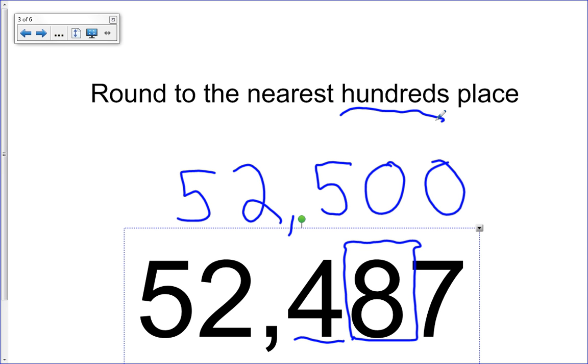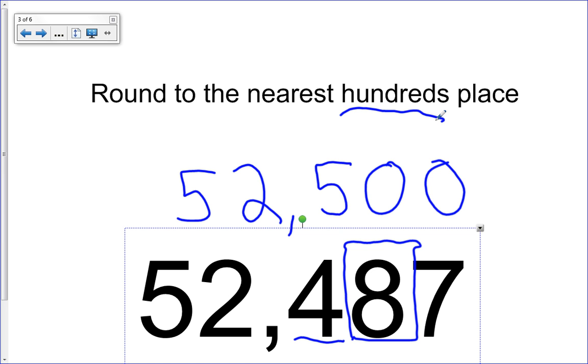Now, before we look at the next one, if you have time for another one, can we hear the rhyme in rap form? I am not good enough to do that, but I can say it fast. Okay, let's try to say it fast. This goes for the boss. 4 or less, let it rest. 5 or more, raise the score. That's pretty good.